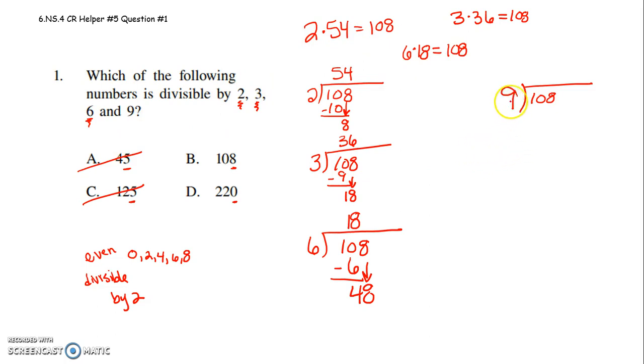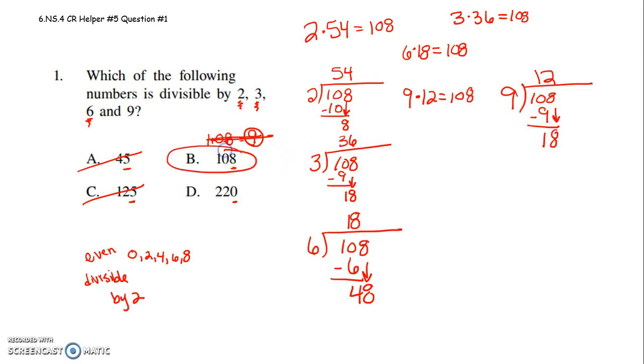Hopefully I'm right. And I can already see that 9 will work, because now I remember my divisibility rules for 9. If I add up the digits of 108, 1 plus 0 is 1, plus 8 is 9, and that number can be divided by 9, then I know it's divisible by 9. Wow, this is like grade school coming back to me. 9 goes into 10 once. 1 times 9 is 9. Subtract off. 10 minus 9 is 1. Drag down that 8. 9 goes into 18 twice. So 9 times 12 is 108. 108 is divisible by all of those.